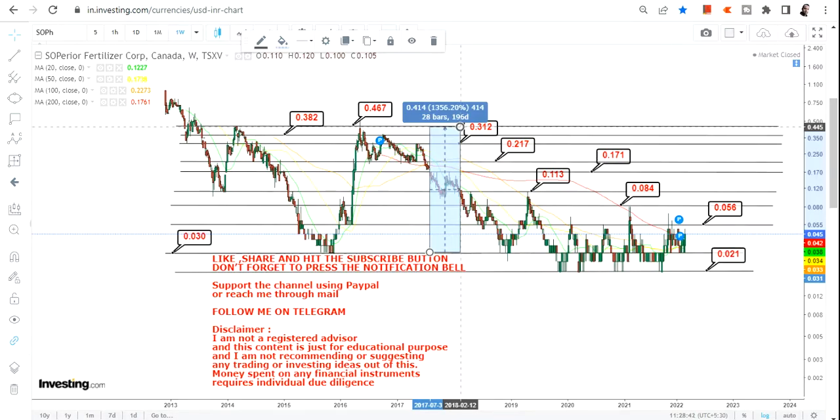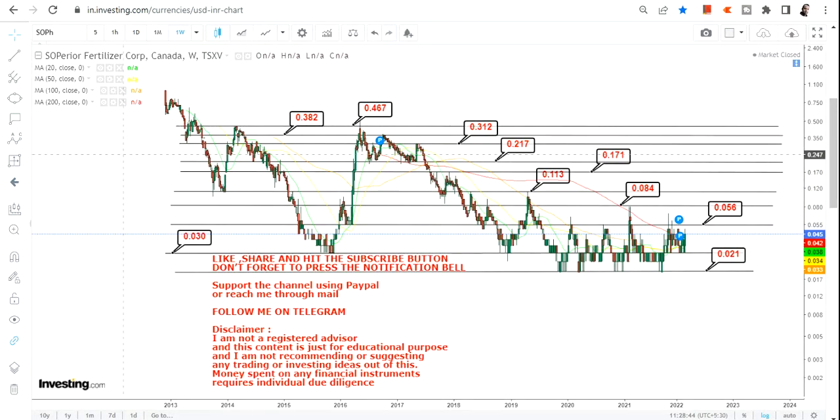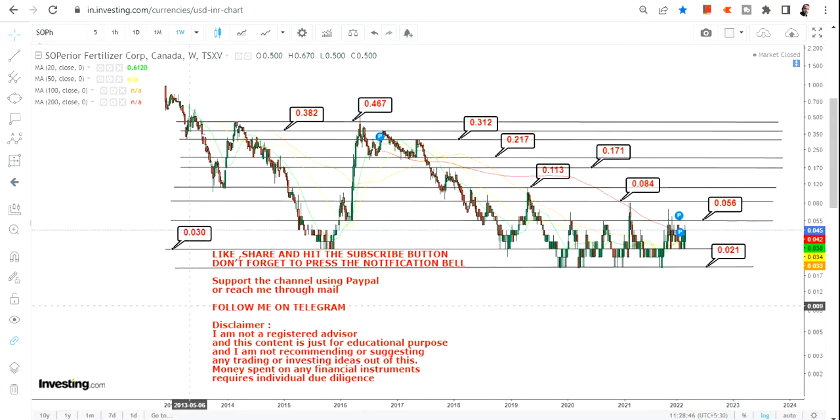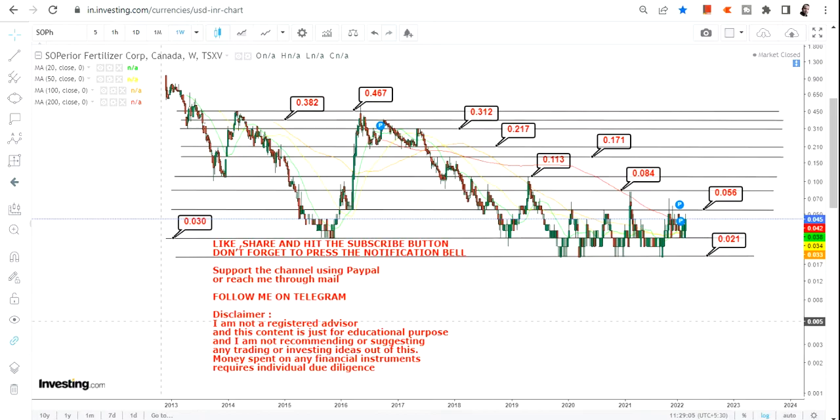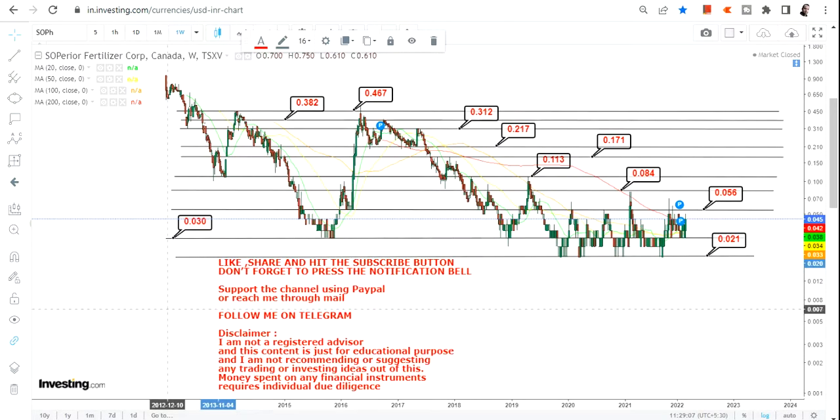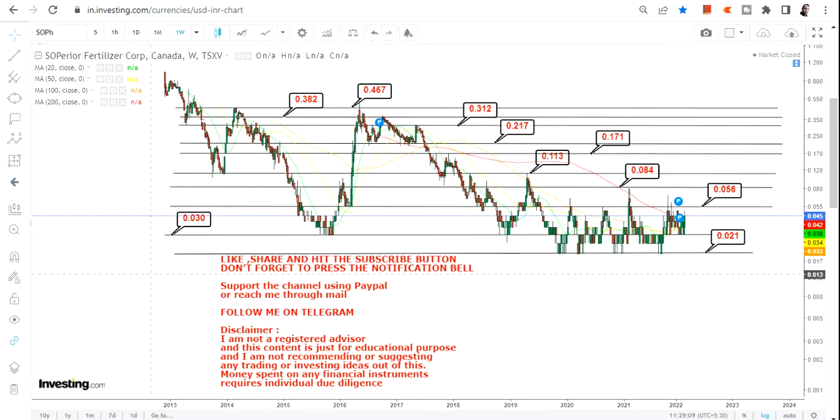So in terms of a big percentage change, this is actually very big. And if you're looking at the risk reward, we are at the lowest end of the range, so the entire range is open for you. So we have a very big trend on the upside. But as I told you, this stock is a penny stock, so the risk is very high in this kind of case. So please do not go below 0.03, and more specifically below 0.02, as this is going to be your strict stop loss.